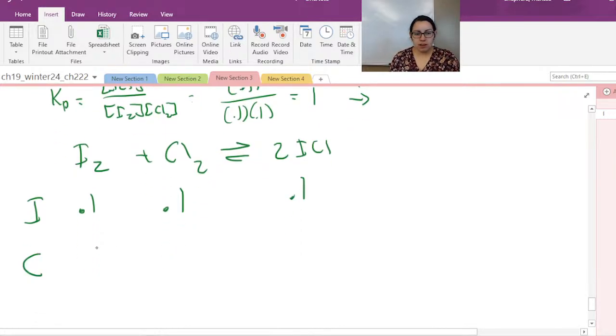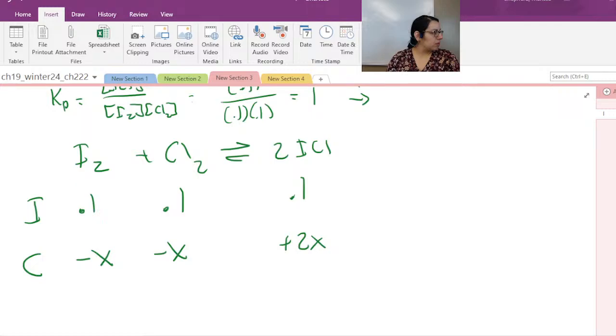Which one is x or minus 2x? What are we doing here? Since it's going forward, that means the reactants are going to be consumed to make the bonds, so the reactants should have negatives on them, and the product should have plus on it. Plus 2x, right? Yes, with the 2x because there's 2 in the coefficient. Perfect. Is this what everyone got?